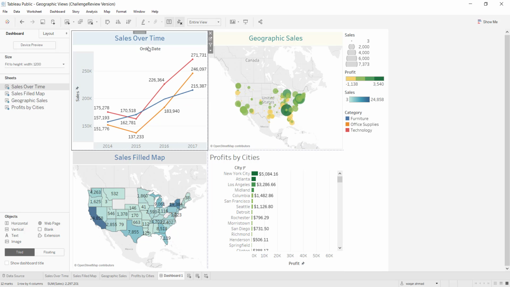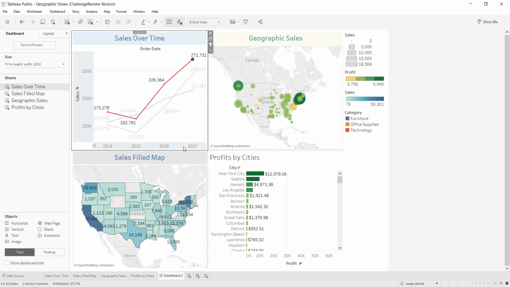You can go ahead and click the sales over time container, and the third option down, which is use as filter, go ahead and click that. And now what you've done is you've created a link between all the different sheets on the dashboard and this one worksheet. So if I was to click an order date here for the sales over time for 2017, we'll go ahead and select this technology category figure here.